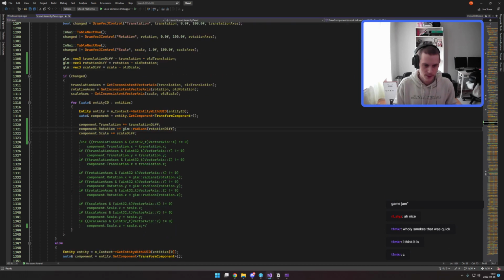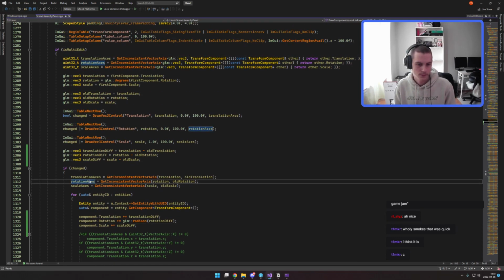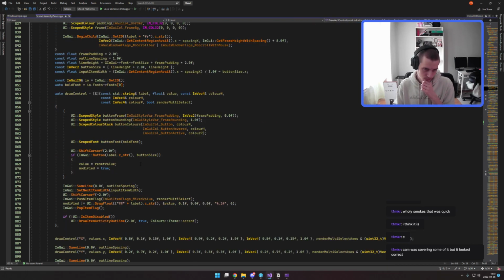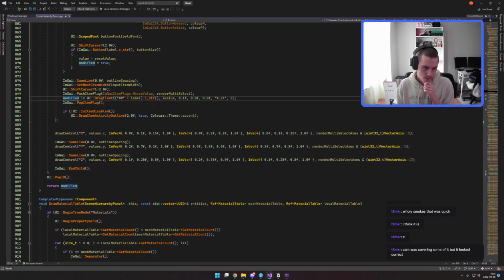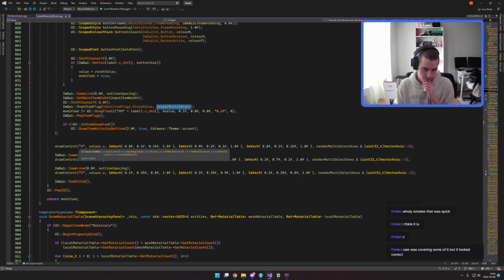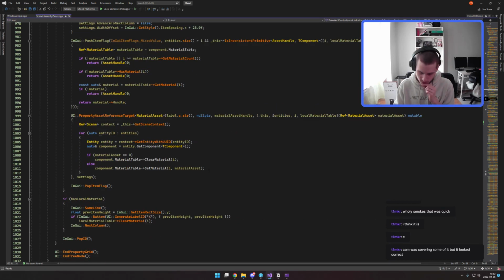So something is very broken with that, although I have no idea why it's happening this way. Canvas covering some of it, but it looked correct. Really?